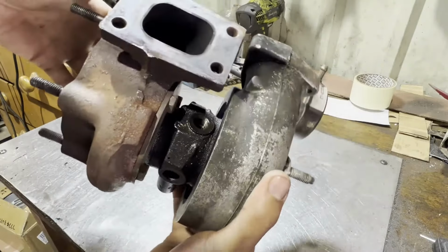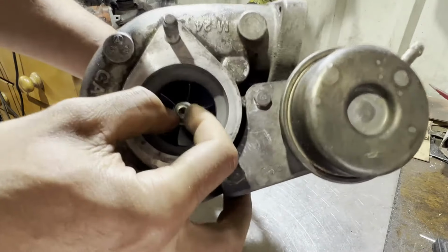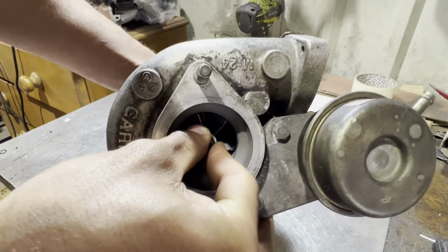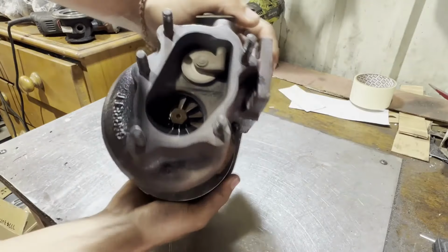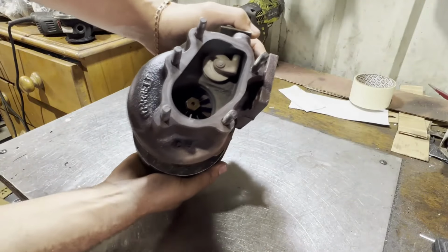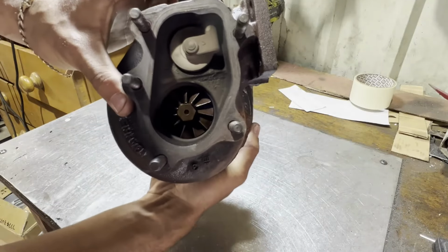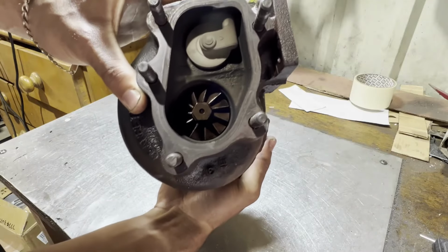Got a T25G here. As you can see, it's very oily. It has lots of shaft play, both in and out and side to side. It's burning some oil. It's not looking great. Burning some oil there. That's not good.